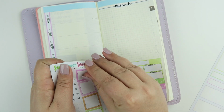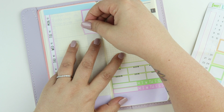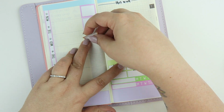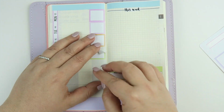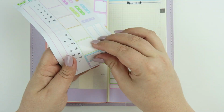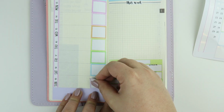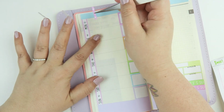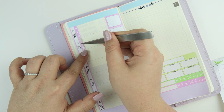So let's put down these full boxes. And for the full boxes, I'm going to be using all 7. With the base kits, you get 7 full boxes and 7 checklists. I really like the uniformity that it creates when I use all of them together. Even though on some days I might not use the checklist as a checklist, I think it just looks pretty. So I'm going to put down all 7 of the full boxes down the row, and I'm going to use those to track the weather. I think that will be really fun, especially because this week we might be getting snow, so it'll be a little more eventful and something to remember.